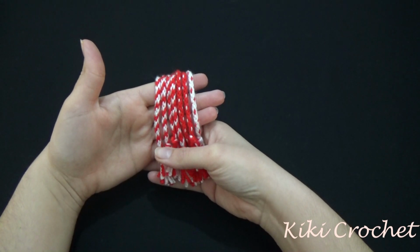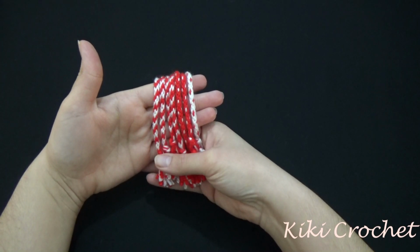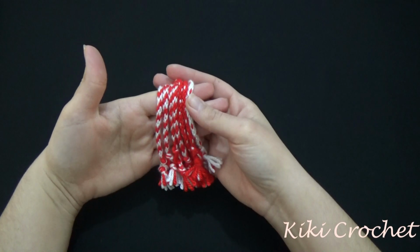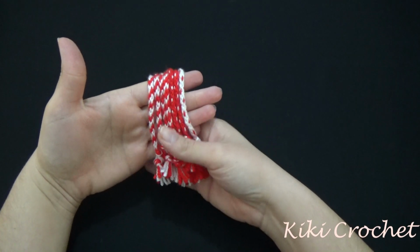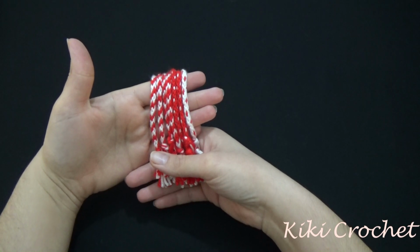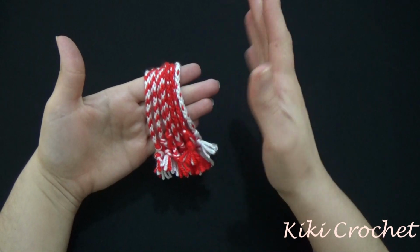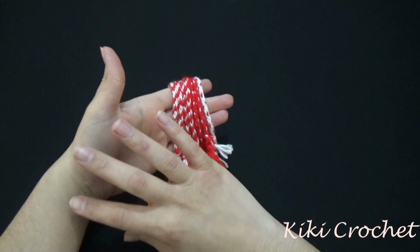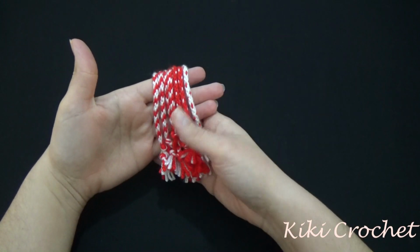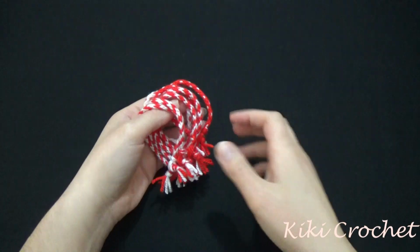We call them March bracelets, and they're supposed to protect us, especially our kids, from the harmful sun of the spring. Now this is a custom that comes from ancient Greece, and it's rumored that it also helps keep away diseases and other bad stuff that may happen to you. So on March 31st, we take out the bracelets and we hang them on the trees so the birds can take them and start fixing their nests.